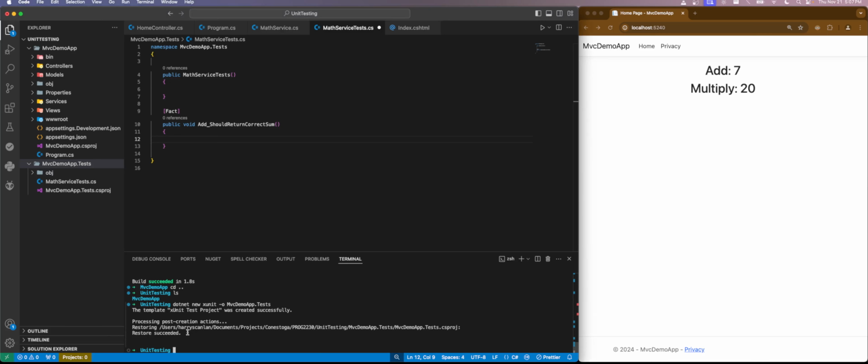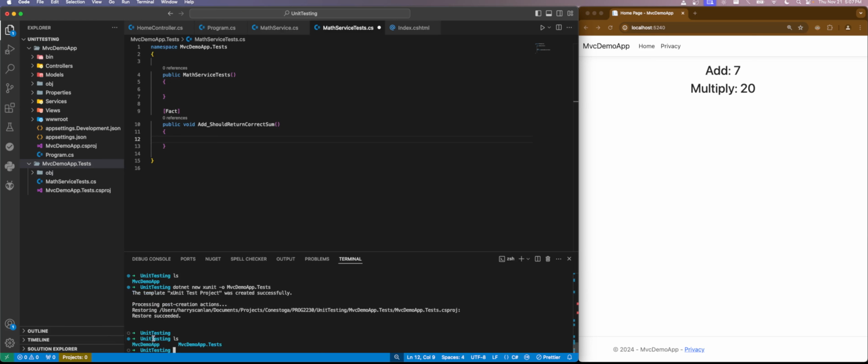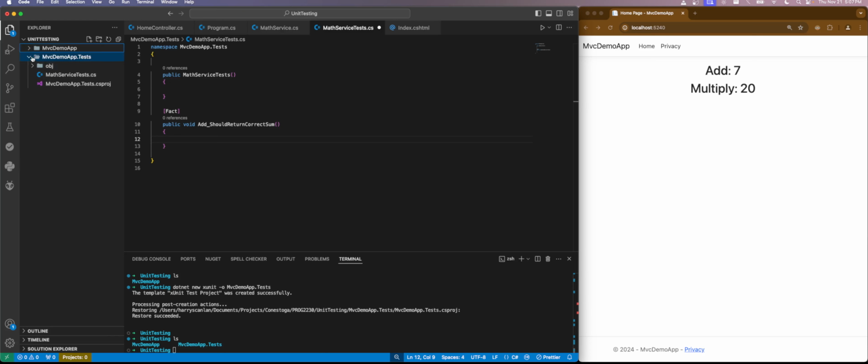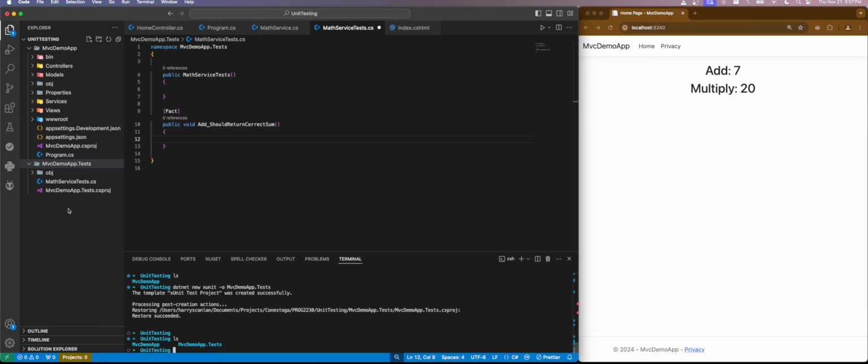So right now I'm in unit testing, and we have MVC demo app and MVC demo tests, right? So there's these two. And I want to make sure that I'm in our unit tests because I'm linking MVC demo app to this other project. It'd be the same thing if I was making a console application and linking it to my website. I would have two projects.